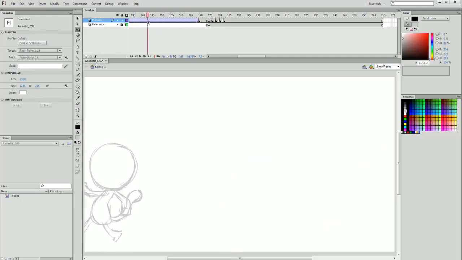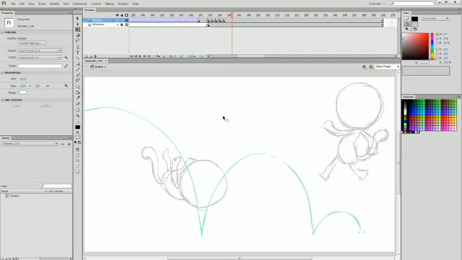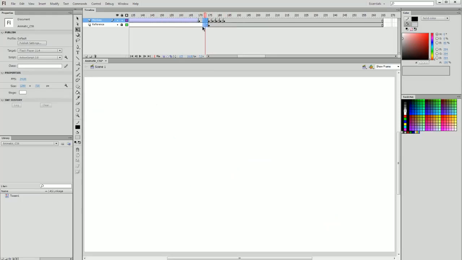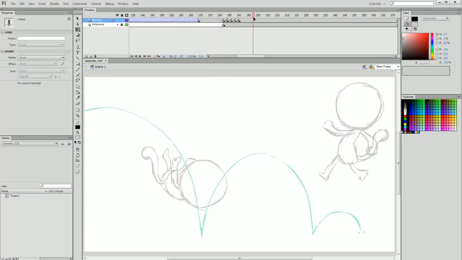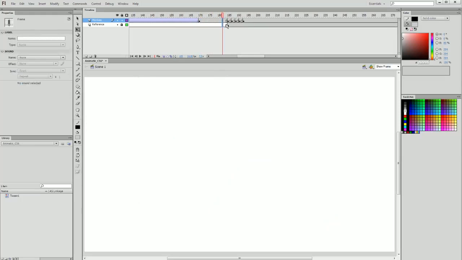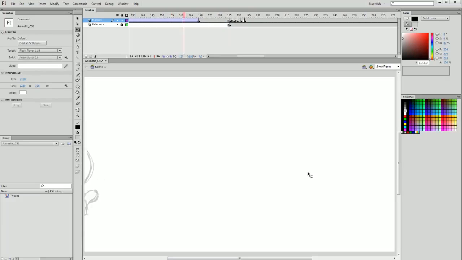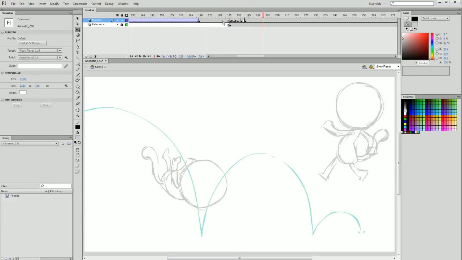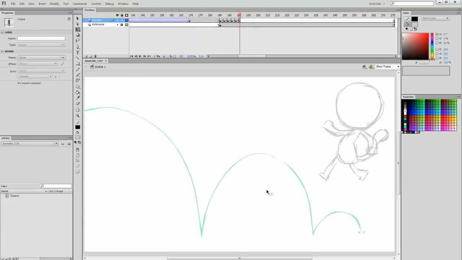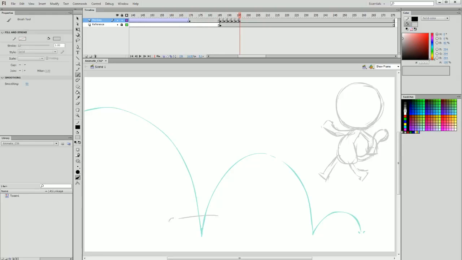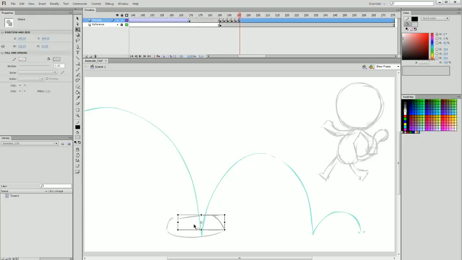So for example, the duration between when he walks off and then is thrown back is a little too short. So I'm going to extend this and drag out that duration so that there's a little bit of a pause when we don't know what's happening, and then all of a sudden he's thrown off into the screen. Then I'm going to create a new keyframe and draw a very rough sketch of a very squashed monkey.